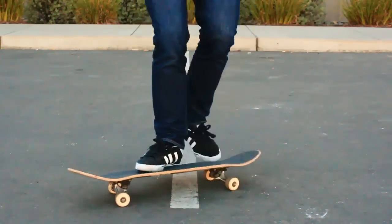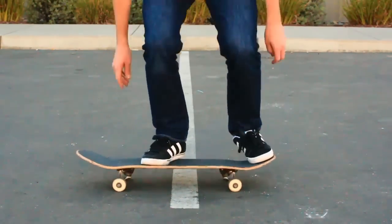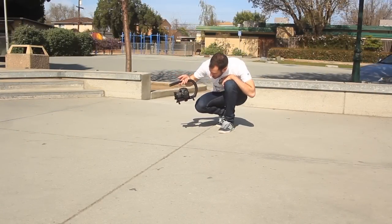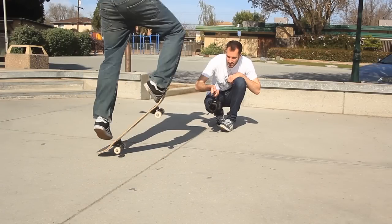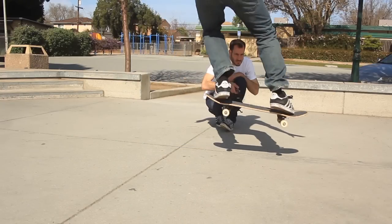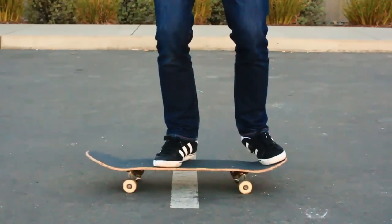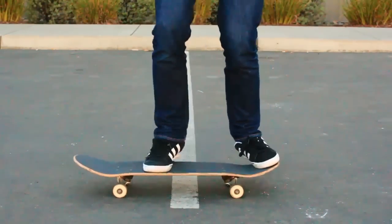Yes, this will damage your shoes. If it's not damaging your shoes, you're not doing it correctly. I'm sorry, skateboarding damages your shoes. And the better your grip tape is, the more damage you get to your shoes. And the better your shoes are going to work to drag up the board, the more damage you're going to get to your shoes. Notice that suede is not the toughest material there is, but it is pretty sticky when you put it on a fresh sheet of grip tape. And that's what you want. You want your feet to stick to that grip tape like a sheet of glue.